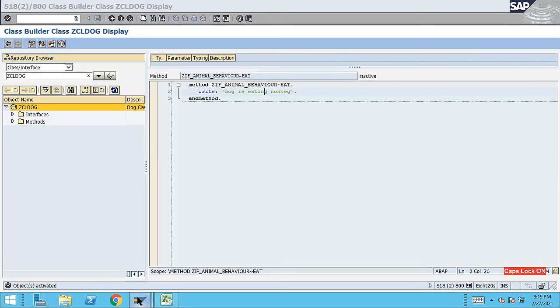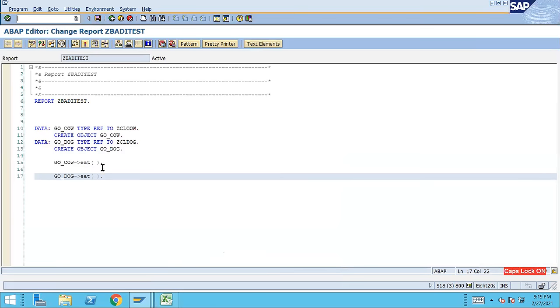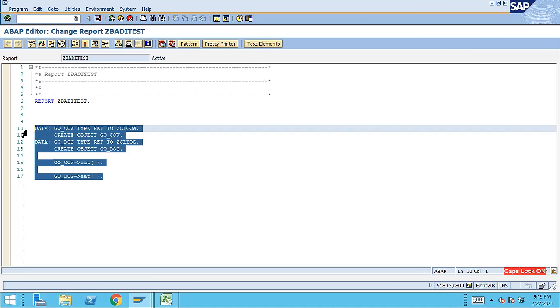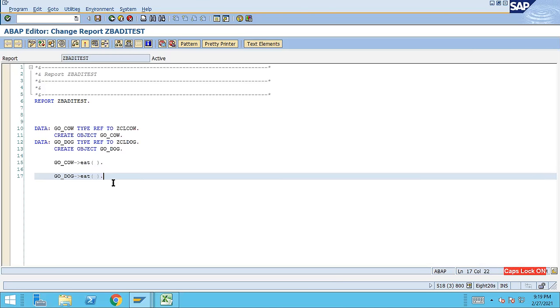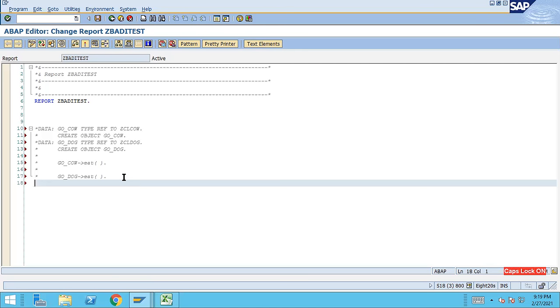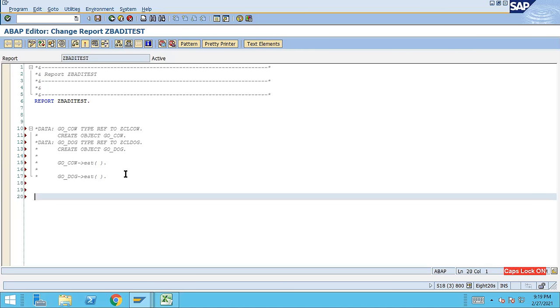All right. Come over here in the program and see the beauty of polymorphism now. This is the existing code I was having. Now I'll have to create the reference variable for that interface.